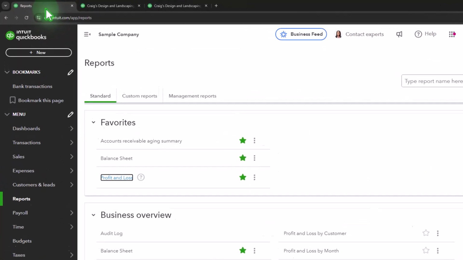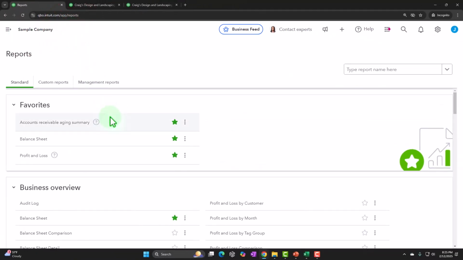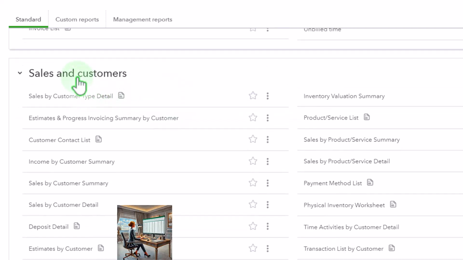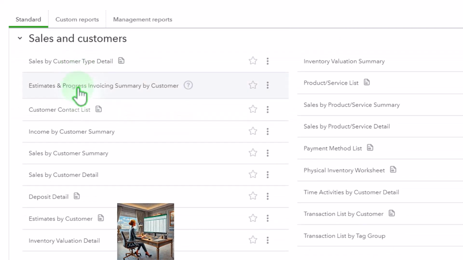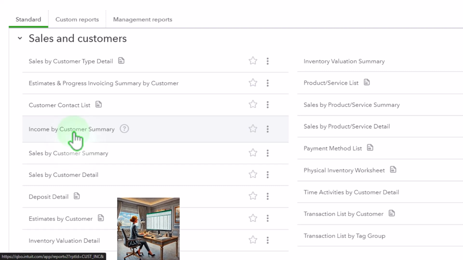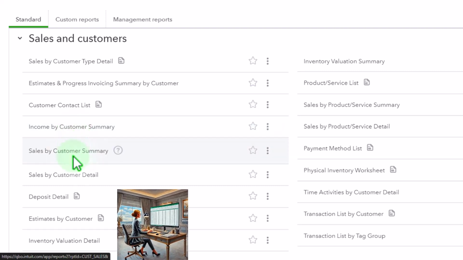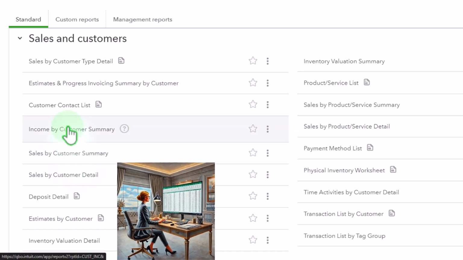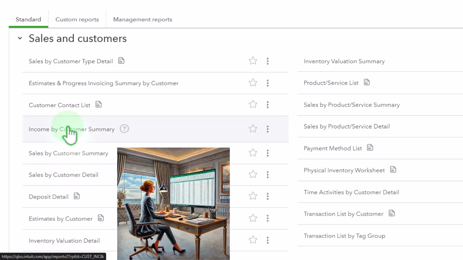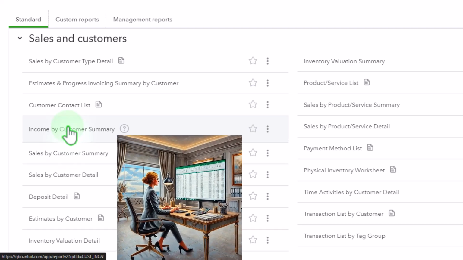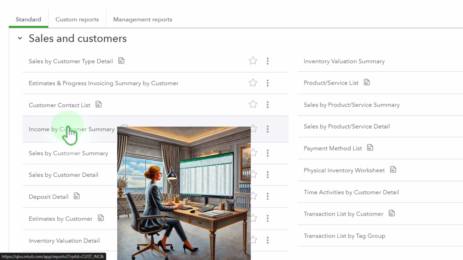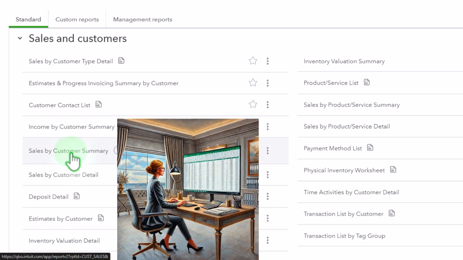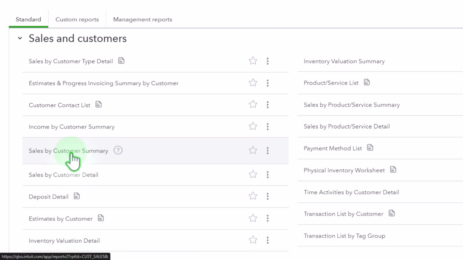Let's go to the first tab over here. I'm going to close up the hamburger. We're in the reports, going to the section where we have sales and customers. And then the types of reports, we have income by customer summary, and then we've got sales by customer summary. These two sound similar, but you will recall from a prior presentation, they're slightly different because one of them is going to give us information if there's an expense related to it, which I think is the income one, and the sales one's just going to give us the revenue side, which is what we want.